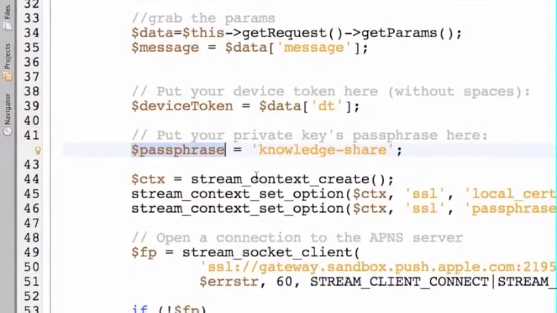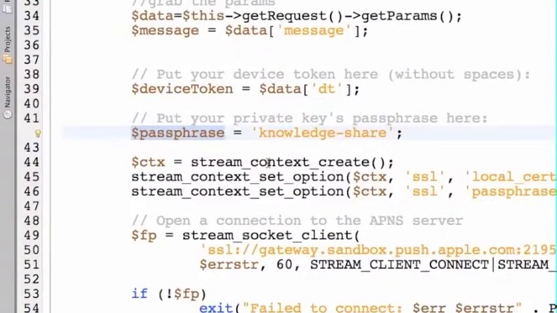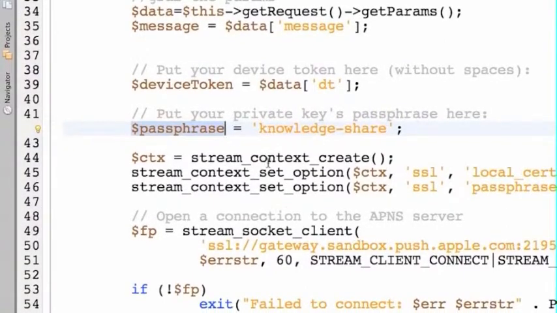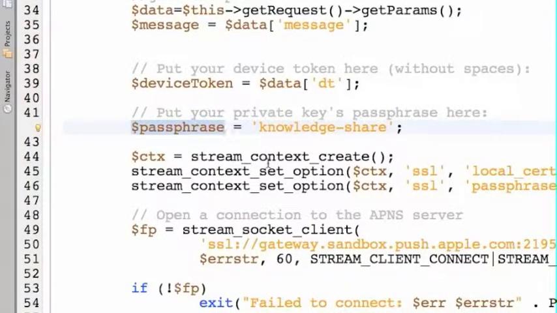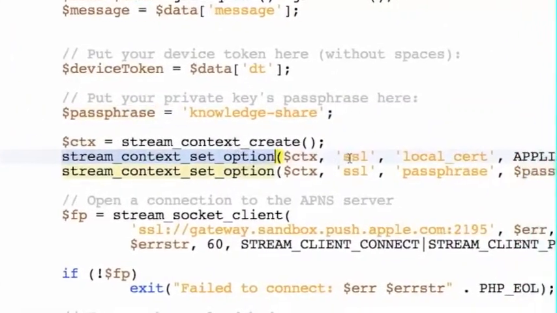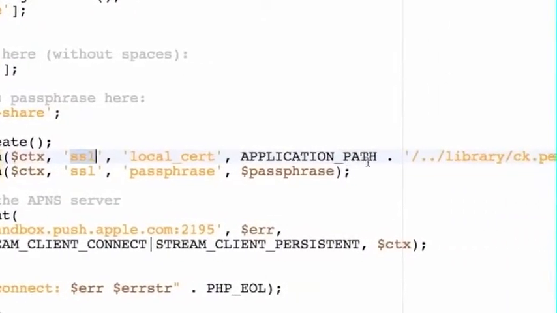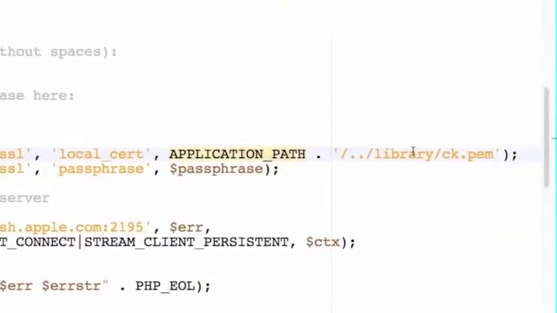After that, we create a stream context to connect via SSL to the Apple push notification service. We're going to connect using SSL, and we need a path to our PEM file.